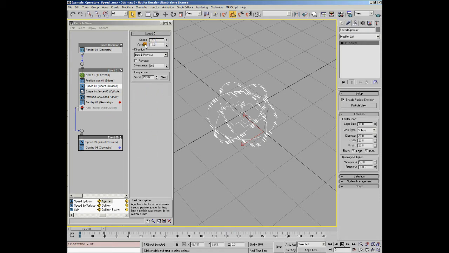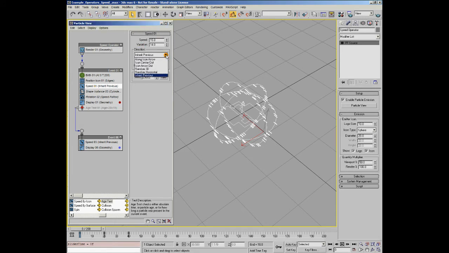So if you have an animated speed value here, the value will actually apply to the particle as it enters the event. And you can see with this particular operator there's no animation offset, so it's absolute. When the particle enters the event, if the speed value is 10, that particle will get that speed of 10, but it will actually keep its original orientation and carry on traveling in that particular direction.